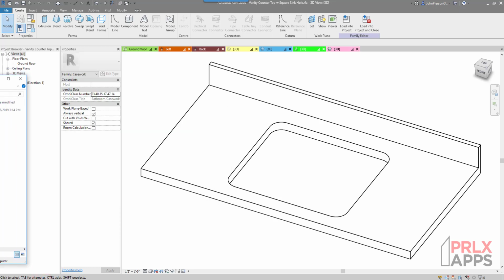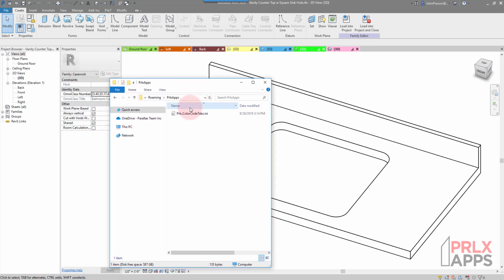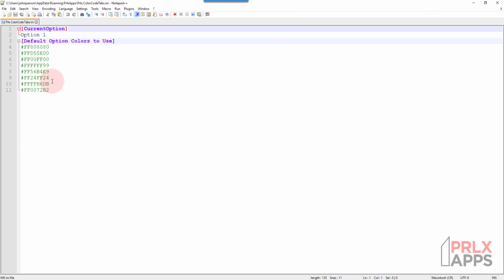This location will be included with the installer, but it's just an INI file that we can edit with Notepad and see that we're just storing some values. By default, I'm on option 1, so that'll be the option that I load up next time I load Revit. If I were to change this, it would write that to this file as well.